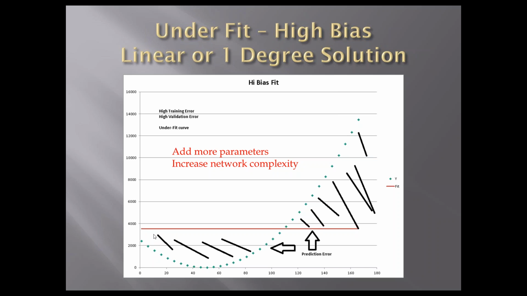That's what you're seeing here: the fit that it comes up with is a straight line. In other words, you didn't have enough dimensions in your potential solution, so it couldn't actually meet this curve. All it can do is try to balance this curve so the area above and the area below are equal, and that's what it would give you, this one line as your solution. You can see there's only one point right around here where you would end up with good data. Everywhere else there's a significant error from the actual data point.